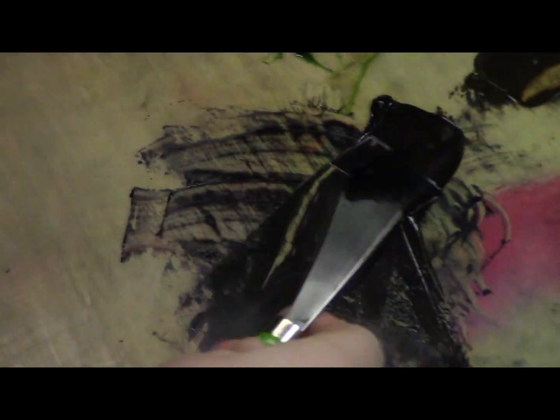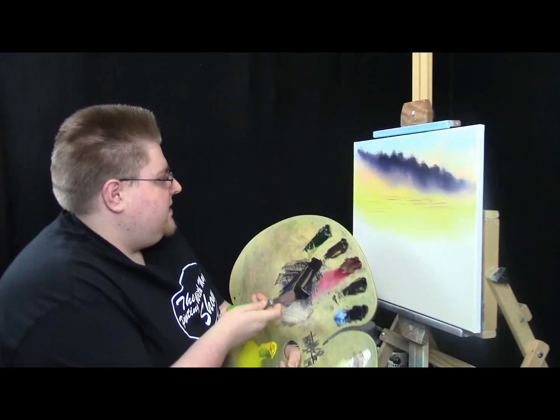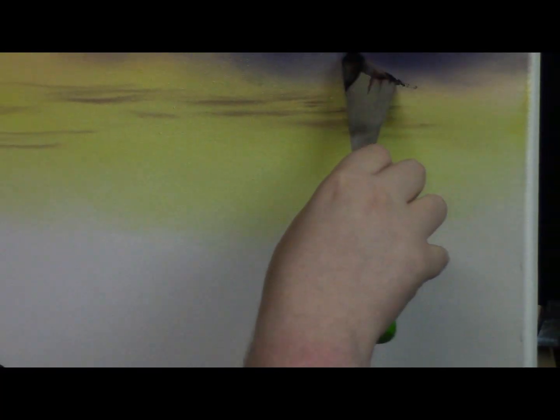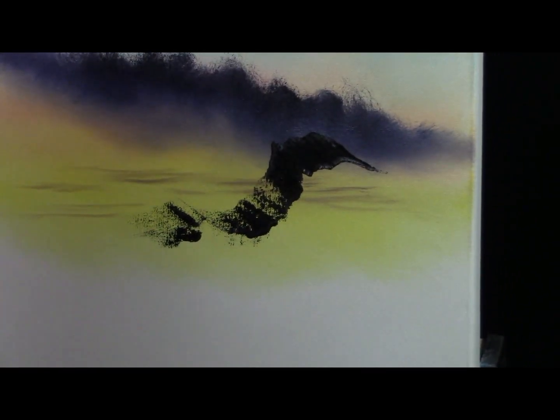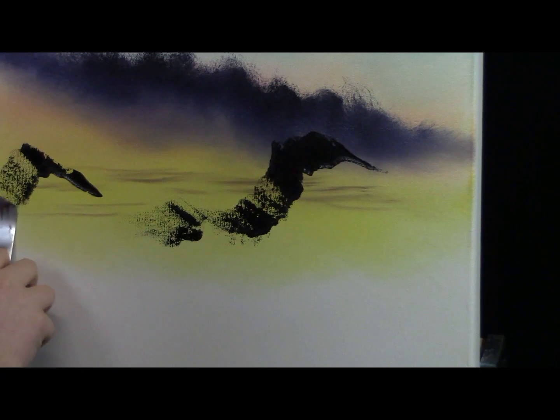And we'll get a little roll of paint on the edge of the knife. Get it out, pull it out. Okay, let's go back in here now. And I want this mountain to kind of just go wherever I want it to go. And another one right there.